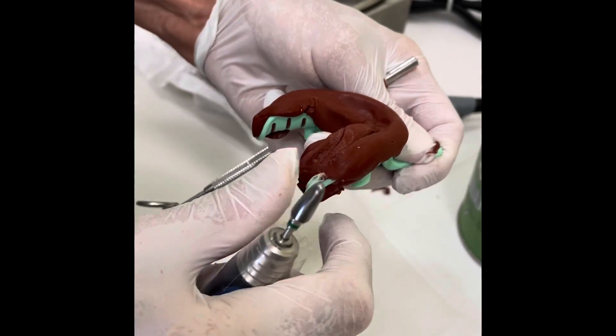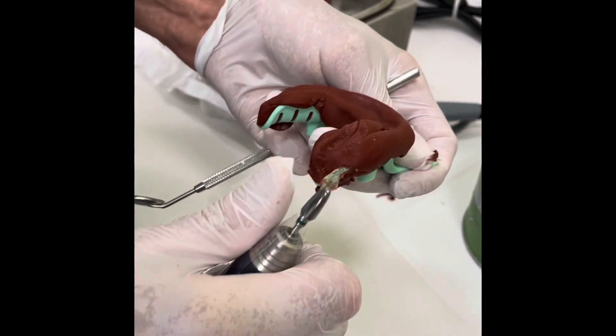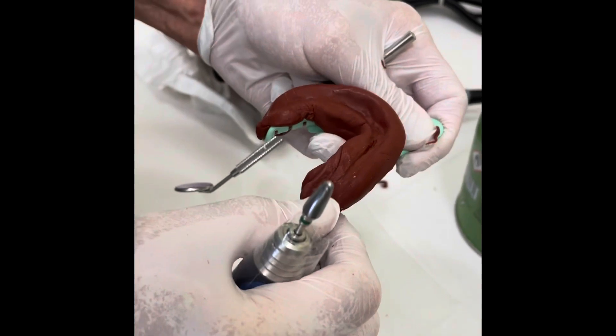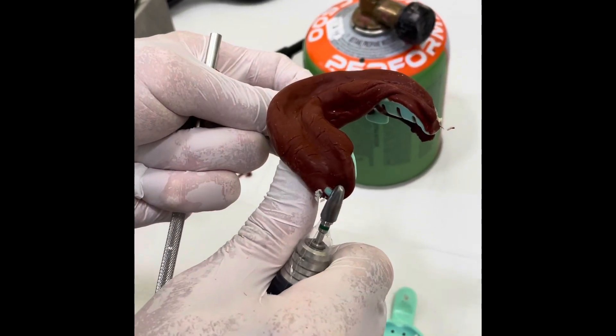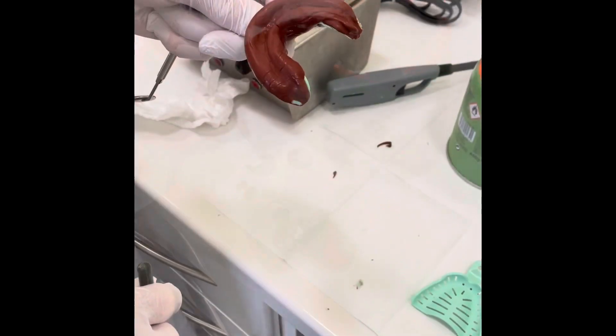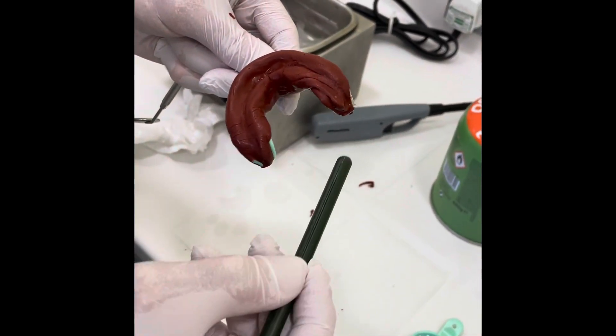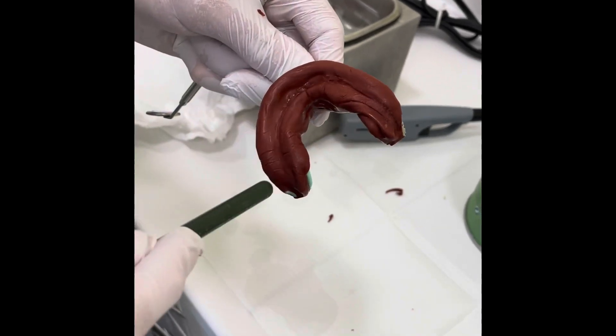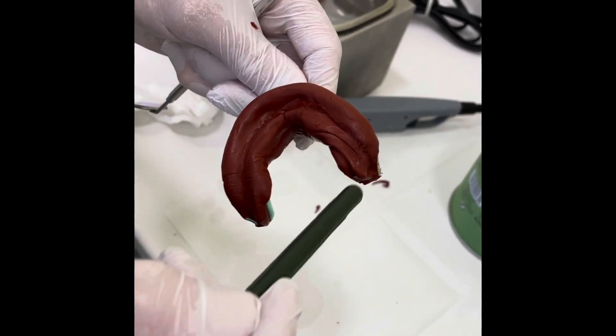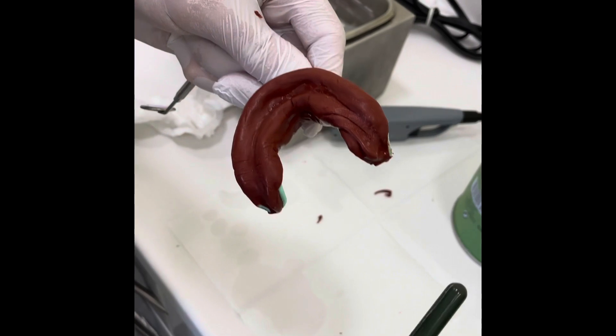If you use a coarse burr it won't block the compound — just trim that bit off. So now we're looking to get a bit more lingual extension. Try this back in — there's no more discomfort. You can see the ridge; we've got over-extension here, but there might be a bit more lingual extension to be achieved, so we green stick one side at a time.